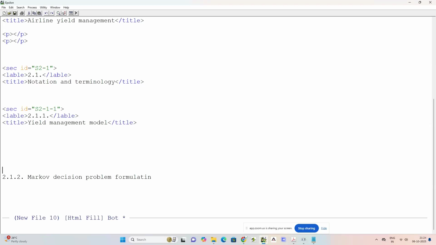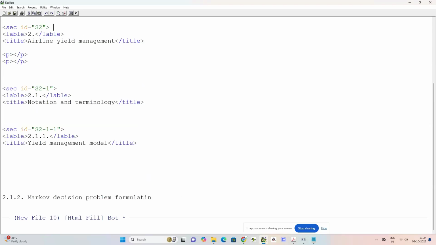Let me explain the counting. This is level one, this is level 2, and this is level 3.